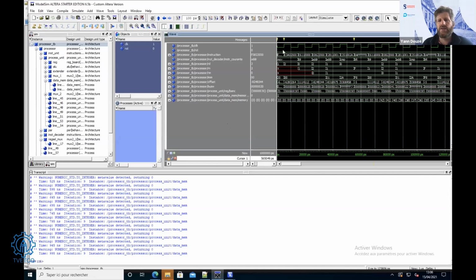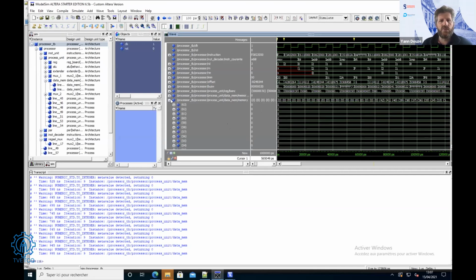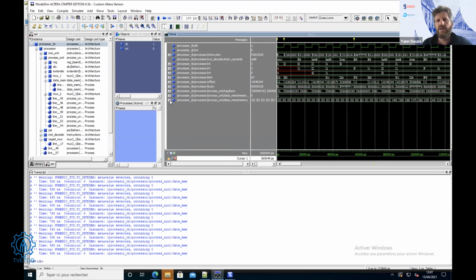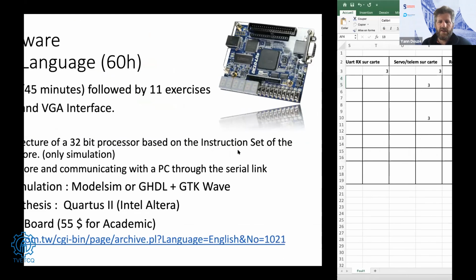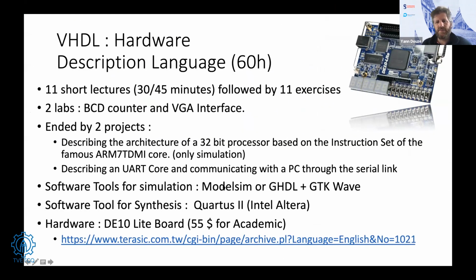It's a tool like this, and you can do some simulation of some logic design, digital logic design, and you can see some results. And this tool is very well known in the industry. You can have some free version if you take the ModelSim Altera tools. So if you want to have more precision about this kind of tool. And for this course, I use a lot of simulation normally, and also we use a board, the DE10.